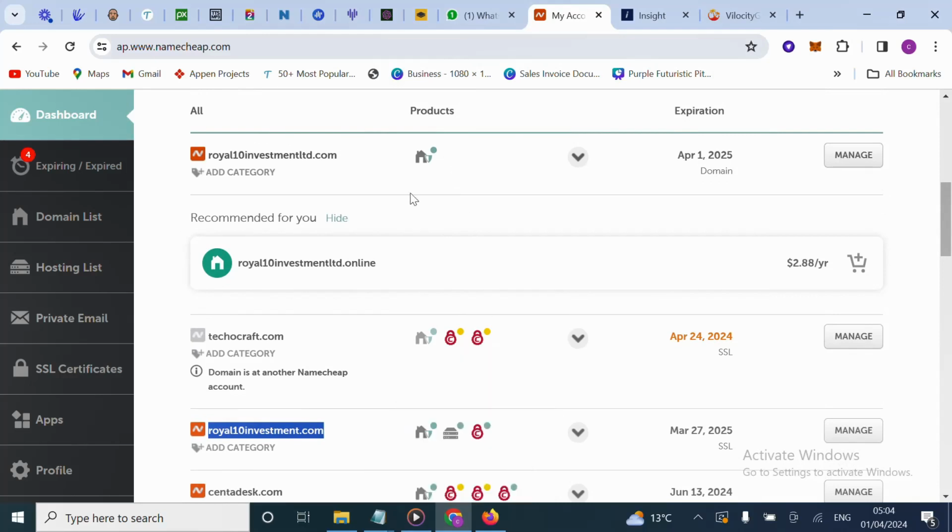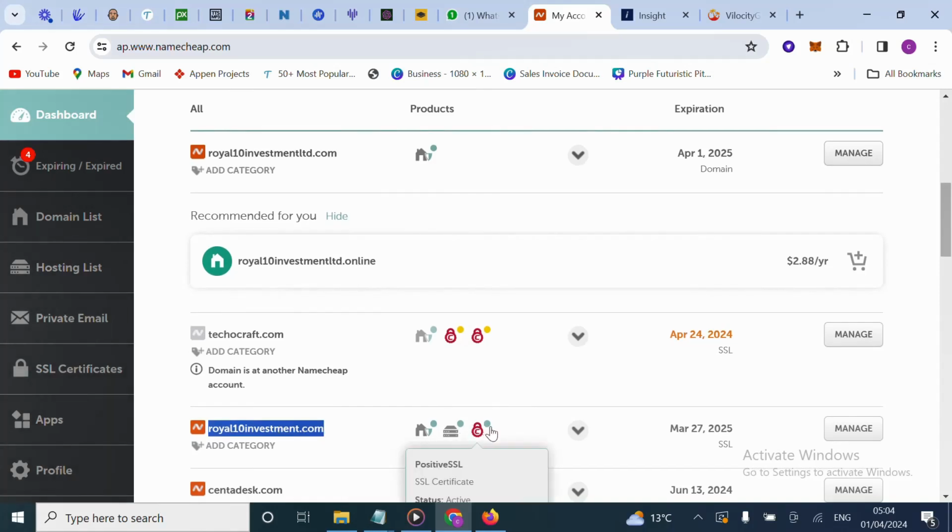See the difference between just a domain that is on its own and the one that has a server. I can see this is indicating that this domain was bought with a server. It is connected to a server and it was purchased with a server. So this is the primary domain that has this server. And on this domain also, I want to attach this one. Now, this is the process you're going to follow if you want to attach a domain to an existing server.